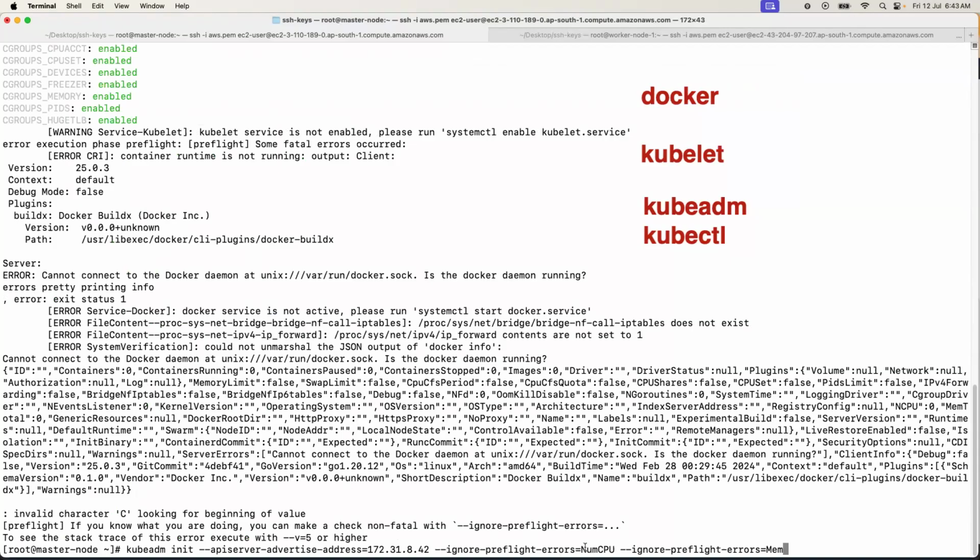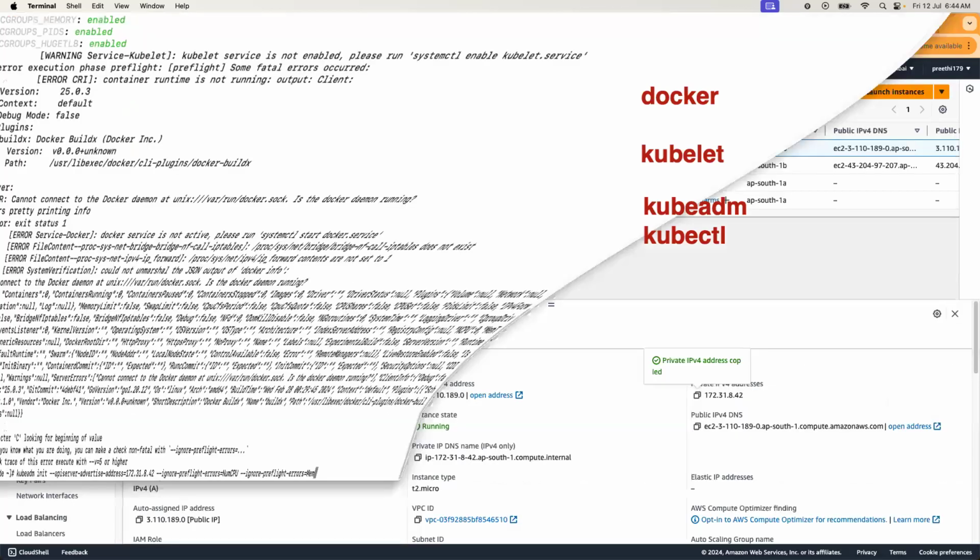Kubeadm init IP address, ignore pre-flight errors. See, ignore the errors regarding CPU and ignore errors regarding memory. What's wrong in here? Let me check the private IP of the master. Please correct.